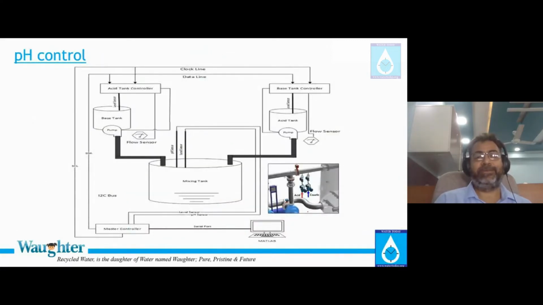pH control. Now you can see a very complicated slide. The idea is not to complicate, but this is where pH control is required. The pH controller is not just a pump. It is a system where you have an acid tank as well as an alkali tank, and whatever is coming to your system is going to mix up.